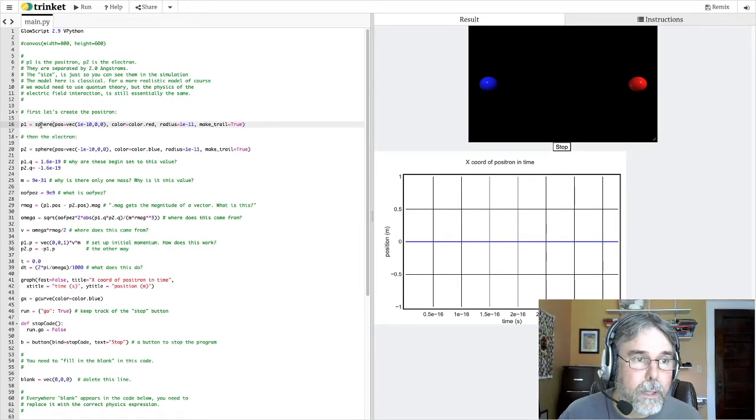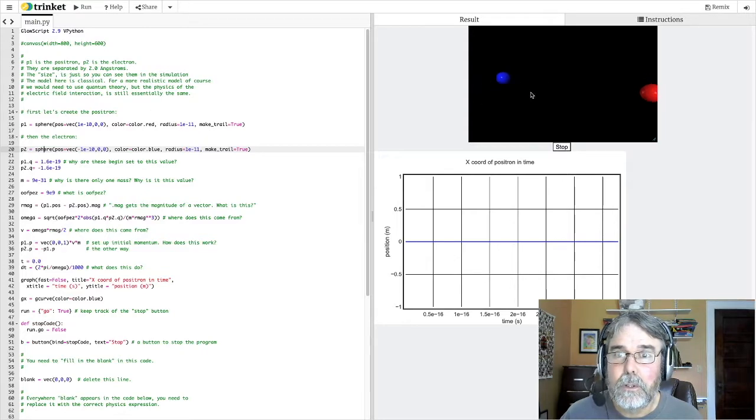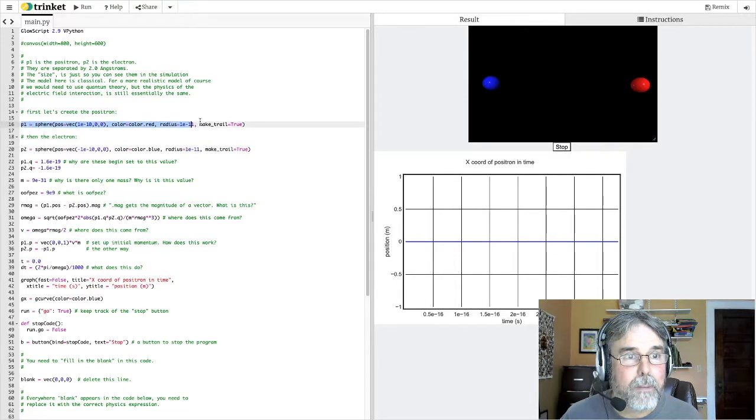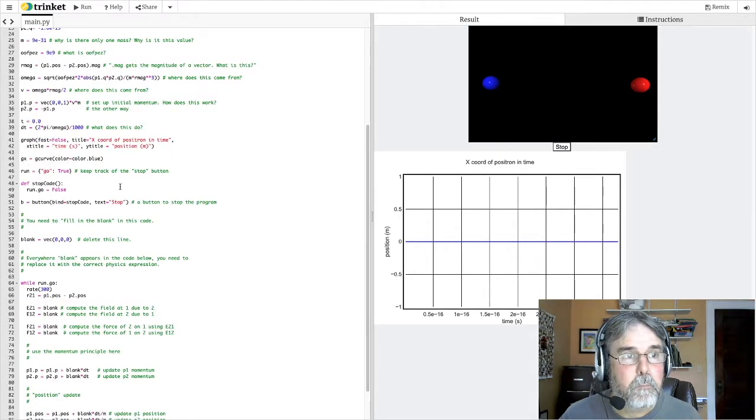But basically, you can create these geometrical objects like spheres. In this case, we're going to be dealing with two spheres. You can see them here in this right-hand view. There's a red sphere and a blue sphere. The red sphere is the positron. It's created by this line. And the blue sphere is the electron. It's created by this line. You can see here I'm assigning the charge on the positron and the electron. And I'm calculating some numbers.